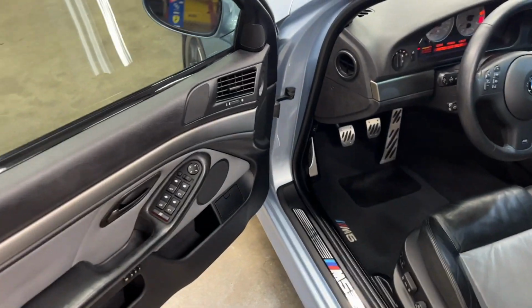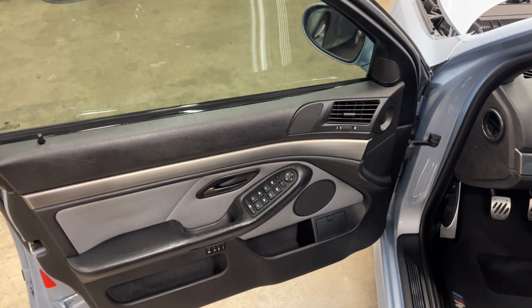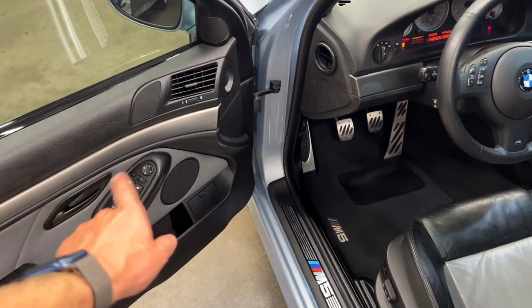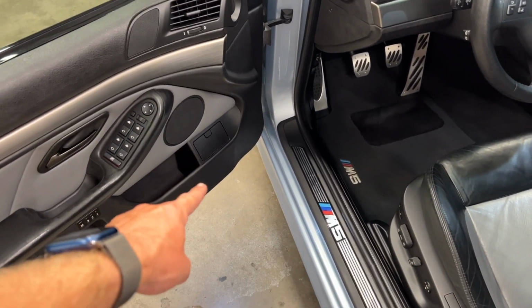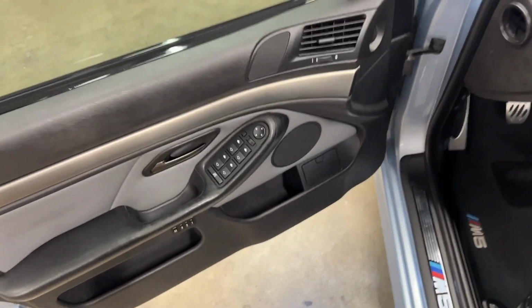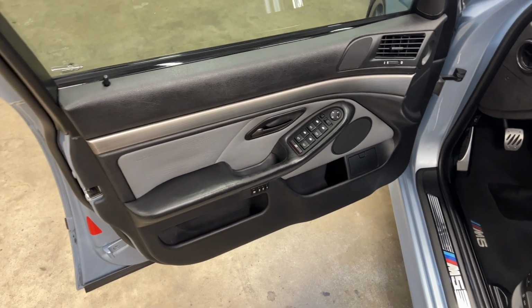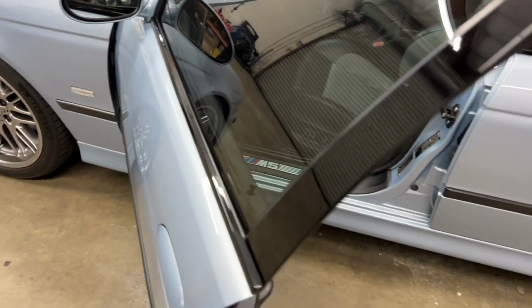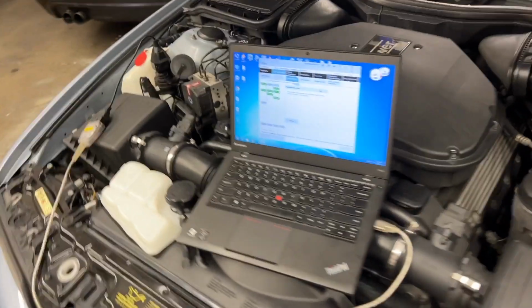One thing I'm learning that I've been doing wrong in the past, on the driver's door, it's 2 wires, but the rest of the front doors, the wiring harness for the light down here, that is supposed to route behind the speaker. There's a little channel in the speaker for that. And on the driver's door, the button for the memory seat switch as well. So I'm doing that correctly now. Not that it makes much of a difference, but there's a right and a wrong way to do things. We got to cycle the key.